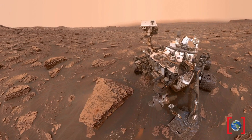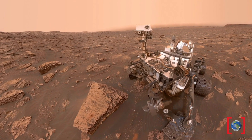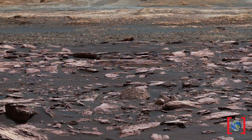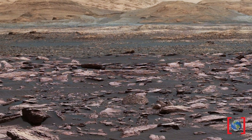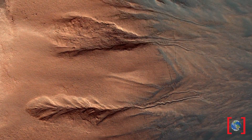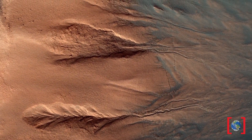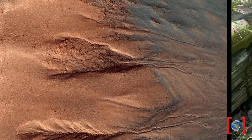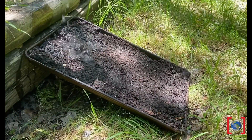So once we finally land on Mars, now what? NASA scientists are looking for all sorts of stuff on this planet — water, resources, and even evidence of life, just to name a few. But how do we actually do that? Satellite images of Mars' surface help us look for landforms that may have formed from flowing liquid water, and we can observe and model these processes right here on Earth.